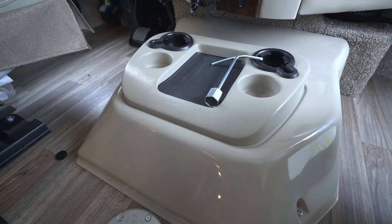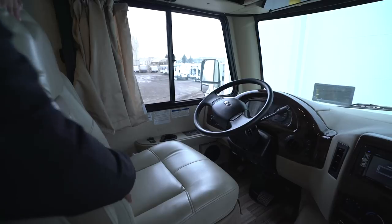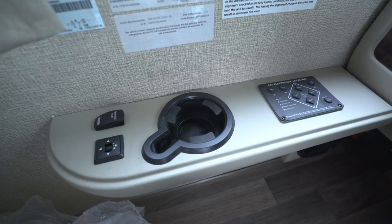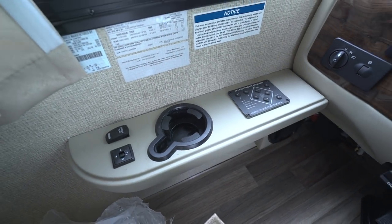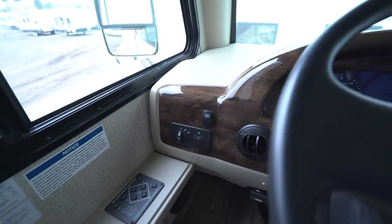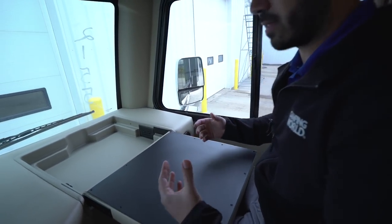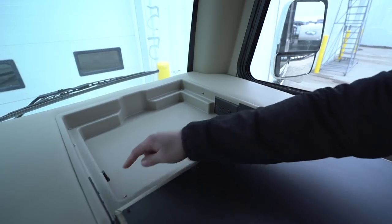Over at the driver's seat, you'll definitely have a plush, quite comfortable seat, and it does spin around — as does your passenger seat. On the armrest you have auto level, so you just touch a button and you're good to go, plus a cup holder. You also have powered heated mirrors, and there's an emergency start-up on the dash so you can borrow the house batteries to start the coach. Over on the passenger side, there's a fold-over workstation — so if your passenger needs to work on a laptop or tablet, or just eat a snack, they can do that. There's a standard outlet and a 12-volt across the way. With the slide in, you still have a walkway all the way back to the bedroom and enough room to get into the bathroom and refrigerator.